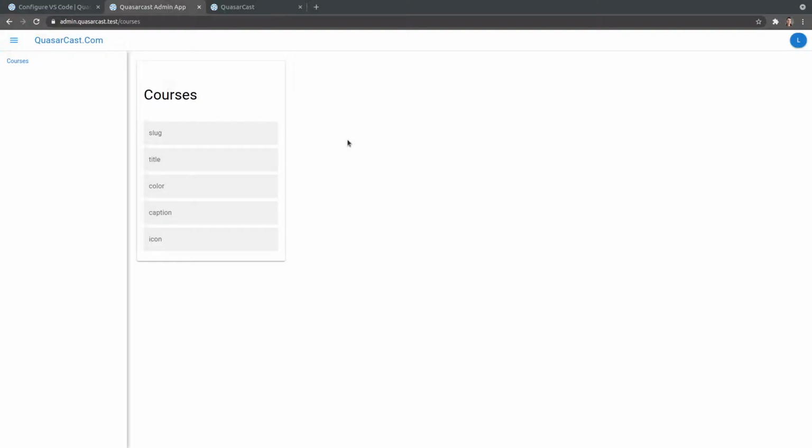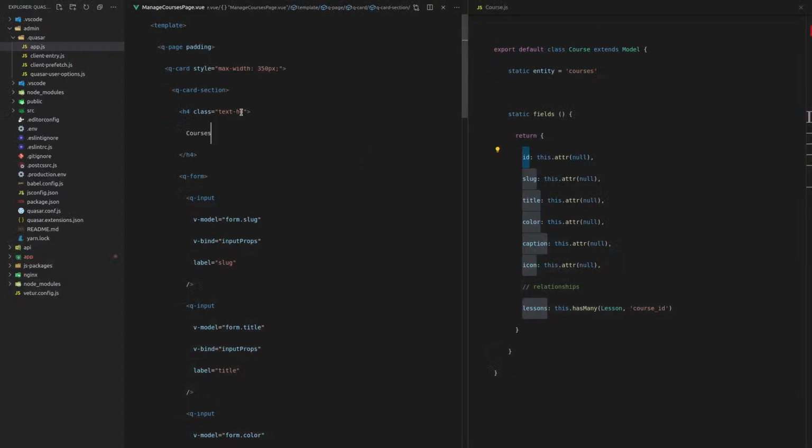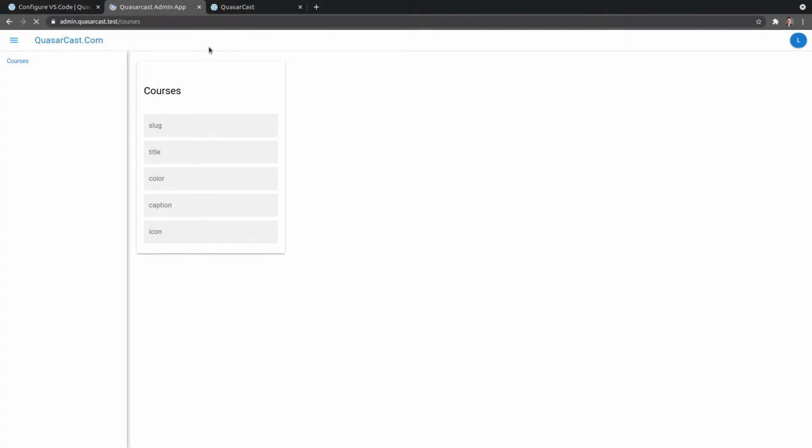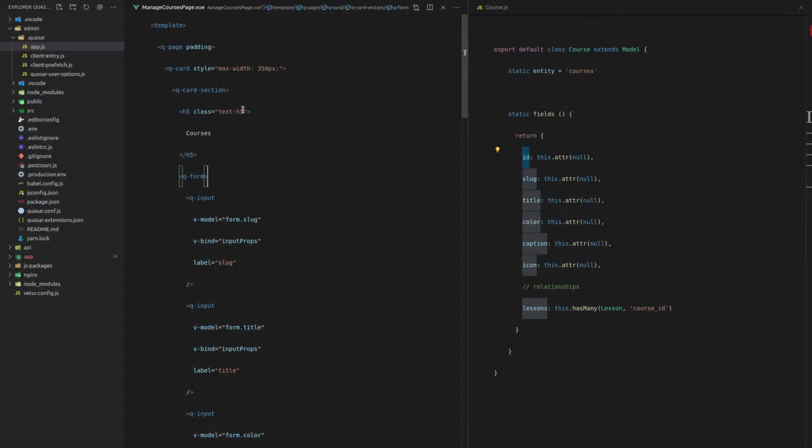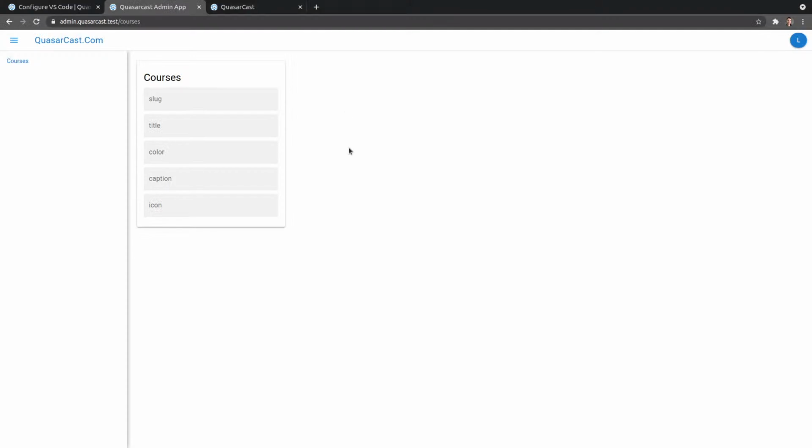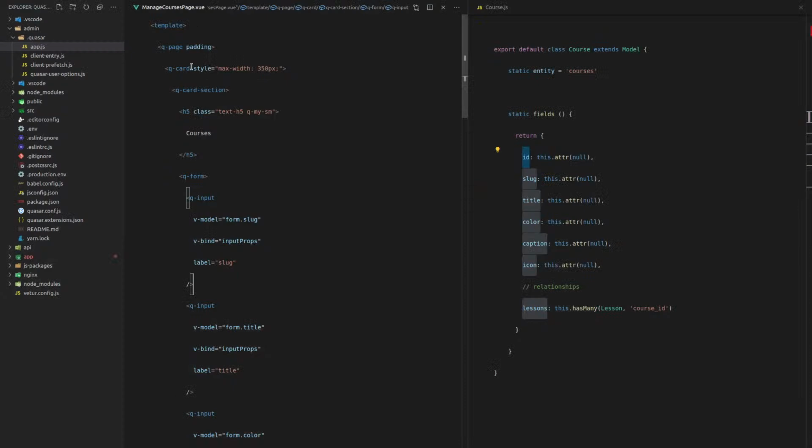All right, there we go. Yeah, I do want to throw it within the card section at least. I don't like all of that padding I get. Let's try a H5. All right, I'm still getting ridiculous padding there. So let's say, might need to refresh the page. All right, so let's just manually put in some padding. Q dash, and it's not padding, it's margining. Margin Y, and let's set that to small and see how that looks. That's a little bit better. That'll do for now anyway. I don't want to get caught up in this. I have a tendency to get caught up in these details a little bit too early on.